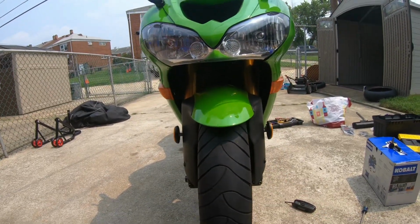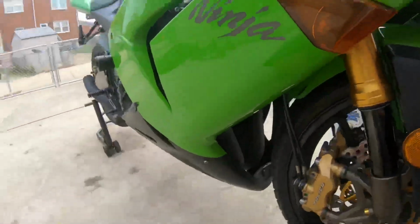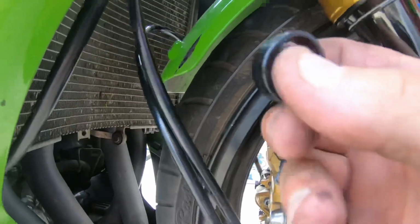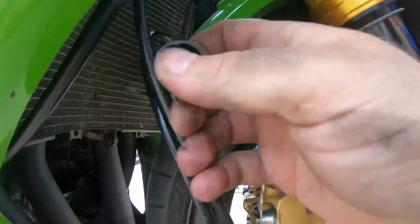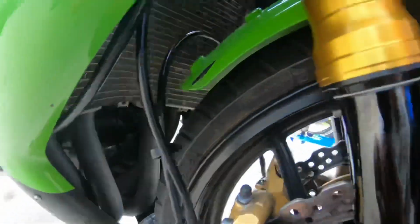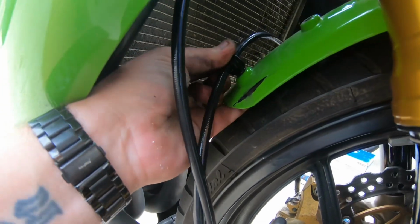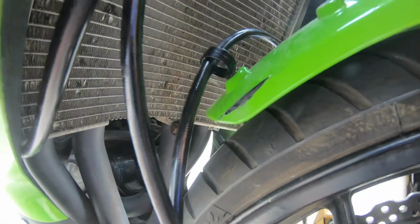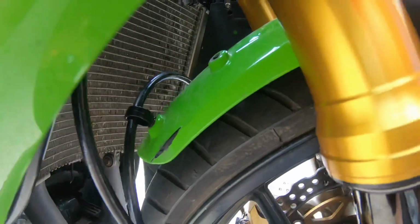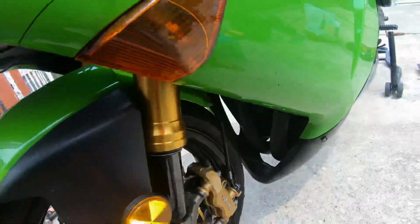Yay, yay, beautiful. There we go, she's all buttoned up, torqued up, and then now you got two little holes here. Which, see, you take this clip and you put it around a brake line, see? Boop. And then you clip it in the hole. Keep the brake lines clipped. See, bye-bye. There you go. You do them all like that. Got one here and one on the other side. Alrighty, here's the clip for the other side. So that's done. And then there she is.